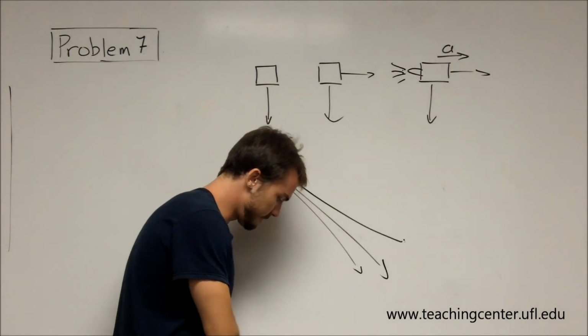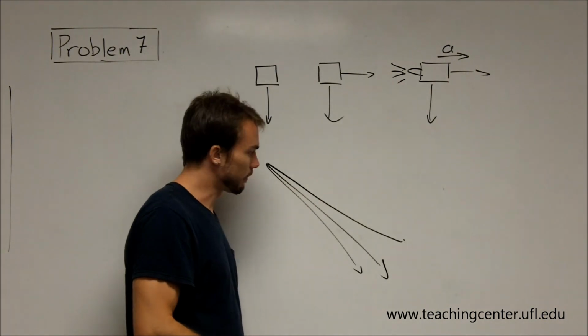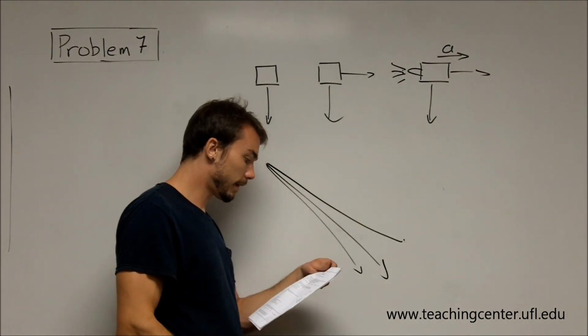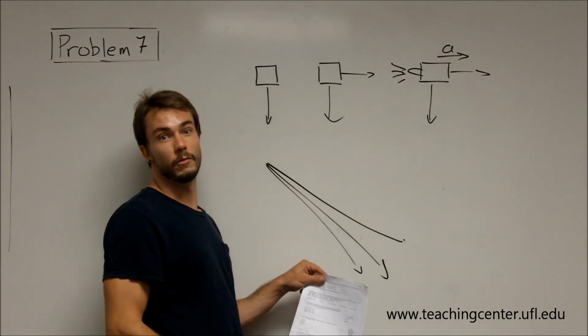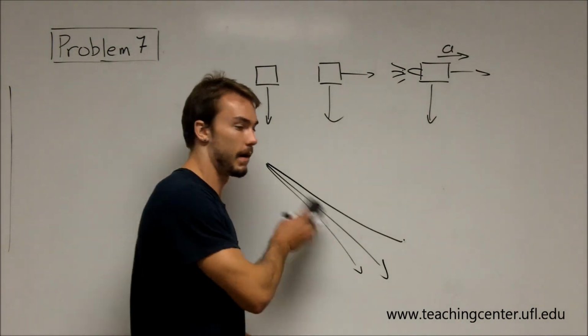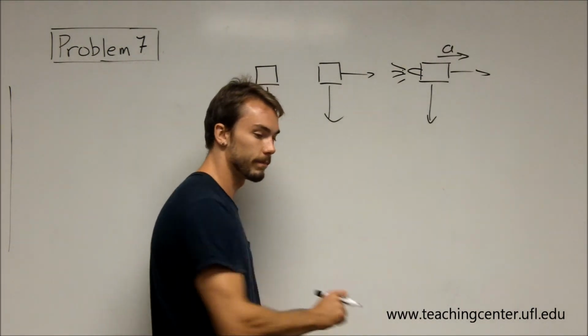So sure, you can figure it out with enough calculus involved, but for this test, the only thing that matters is knowing that the horizontal has nothing to do with the vertical, therefore they're going to strike at the exact same time. That's the key concept of this problem. And that's it.